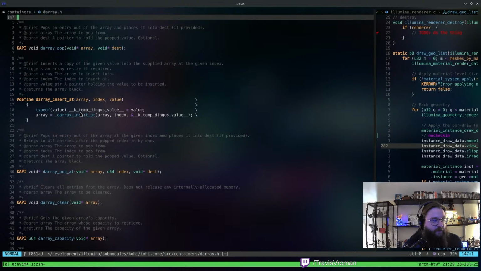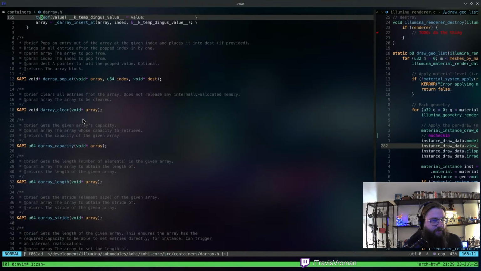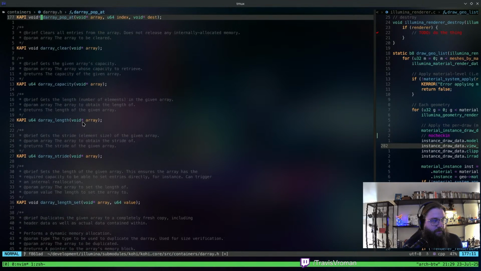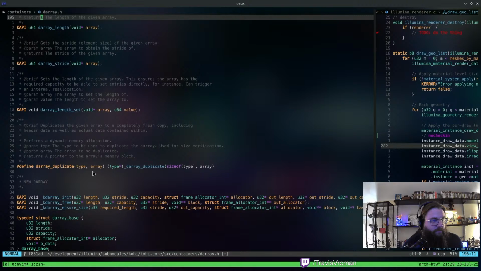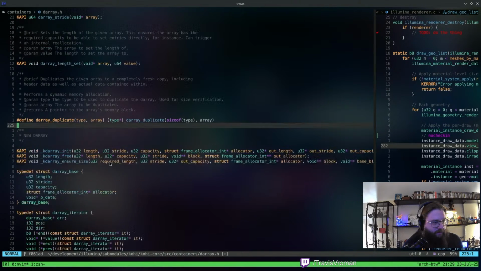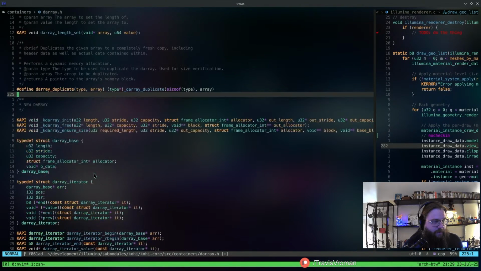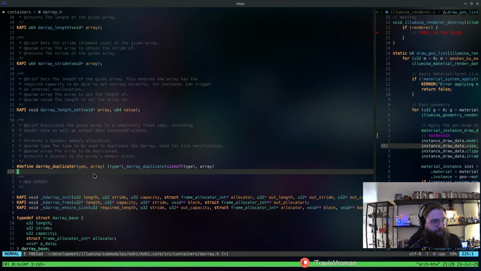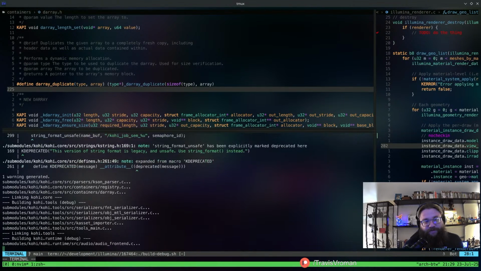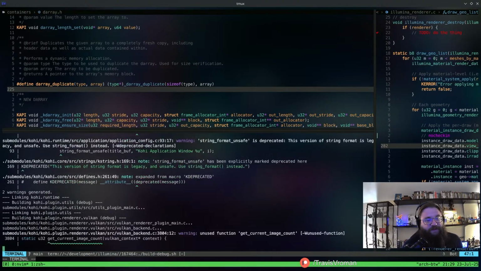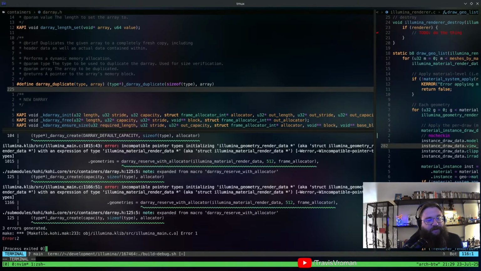Let me see, is there any other of these that makes sense to do that? Duplicate already does it, okay. All right, so let's rebuild. That's basically going to trigger a rebuild of almost the entire code base. It'll be interesting to see how many errors it throws. Yeah, we've got a few of them in there. Awesome. All right, so Illumina main looks like most of it, right?